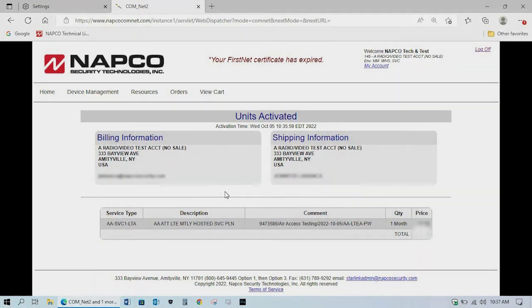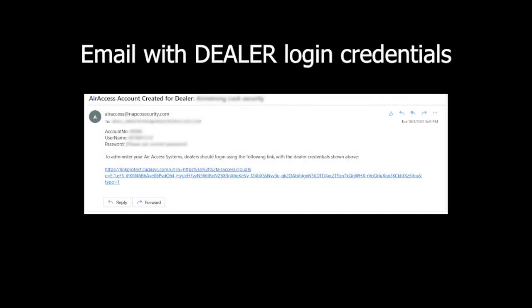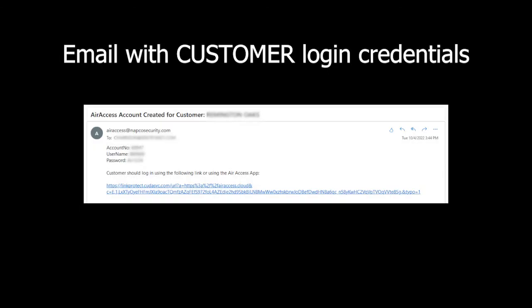So you're going to want to check that email address and make sure that you receive your dealer credential logins, because that's important for how you're going to program the radios. You're also going to receive a secondary email with the end user's default login information, which will also be emailed to you as the main dealer account. So you're going to want to check your email address for those 2 emails.